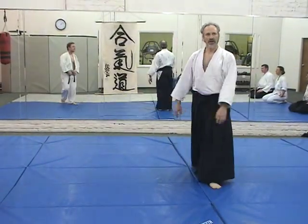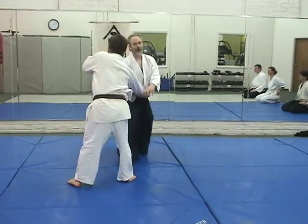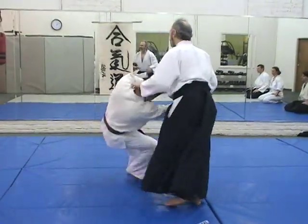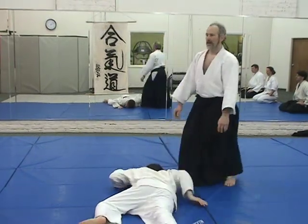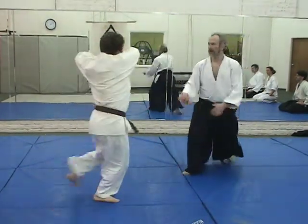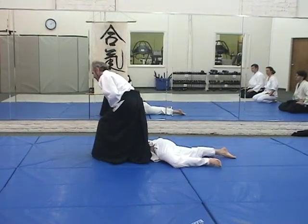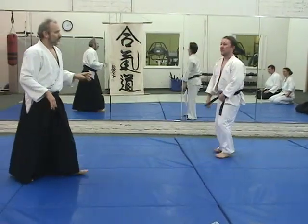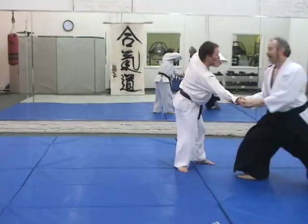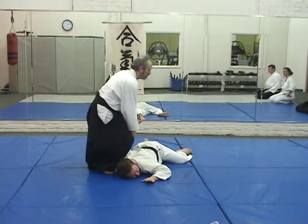So I do choyaku window, I can do kokinage. That's the one cut kokinage. Or I could do the bouncy kokinage. I could also finish the one cut kokinage in a pin. It's a little more direct. I prefer on this one, if I'm going to pin him, flip over.